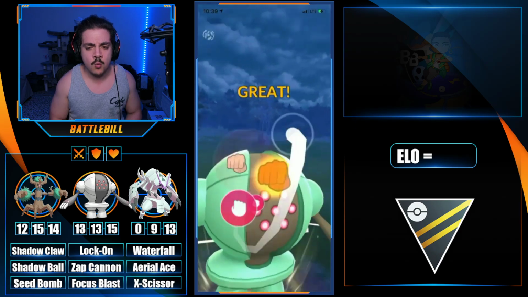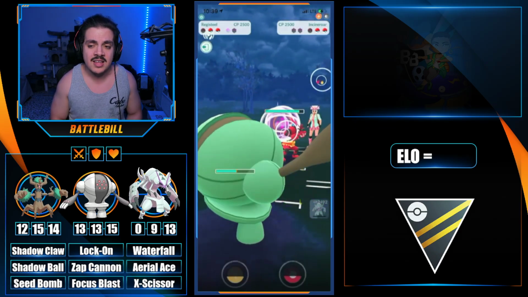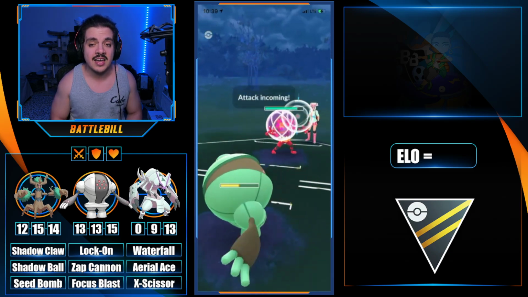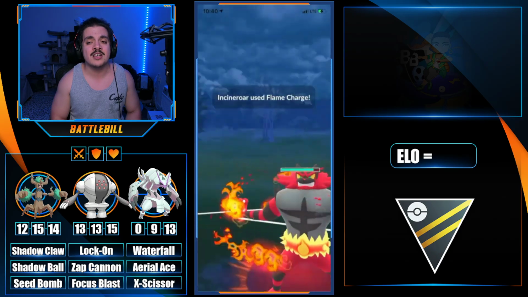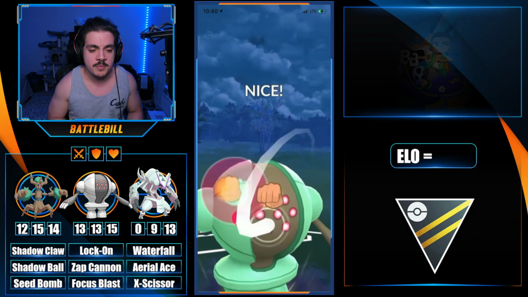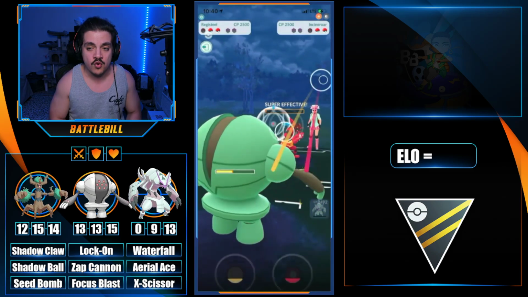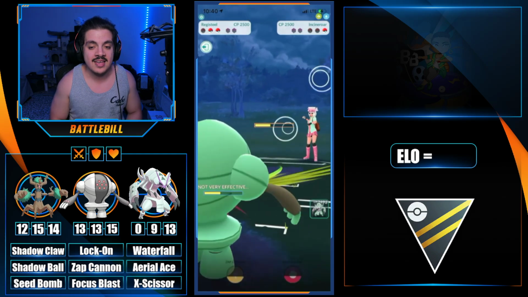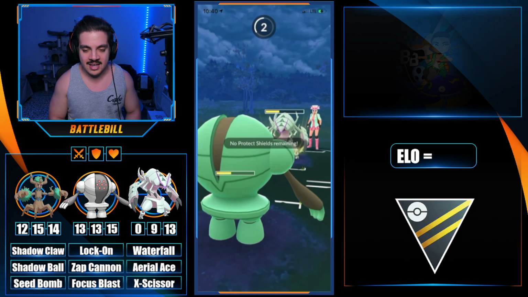The problem was when we did take it out, we only had one charge move to throw off on their Golisopod, and then we had to get out before we were going to die, because if we would have done another Waterfall, we would have died to those Fury Cutters. Golisopod, extremely glassy. It's a little bit attack weighted, but it struggles from the fact that its charge moves are just so bad, so it makes it look like a really weak mon.